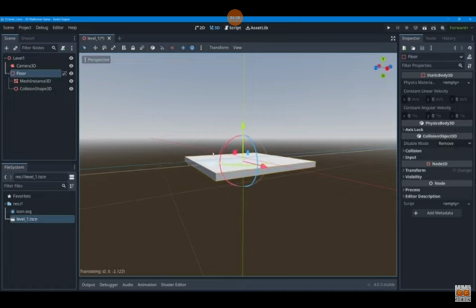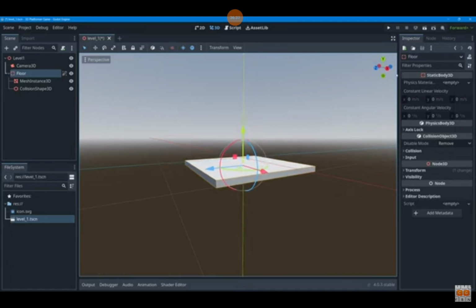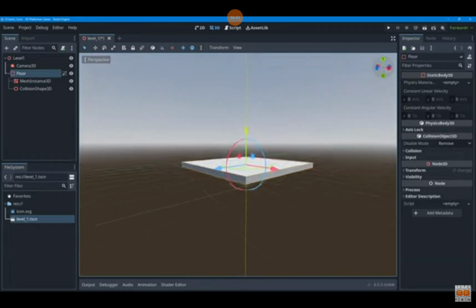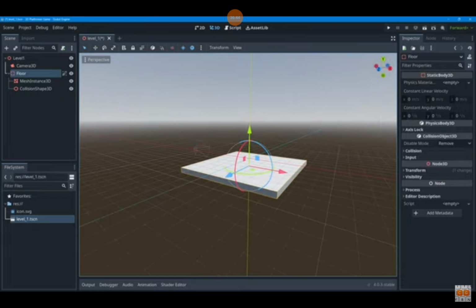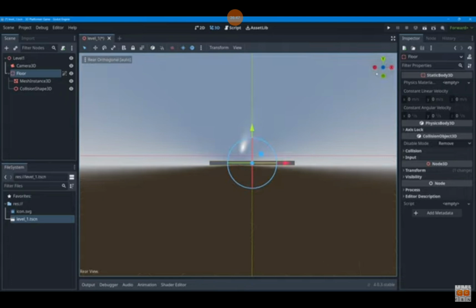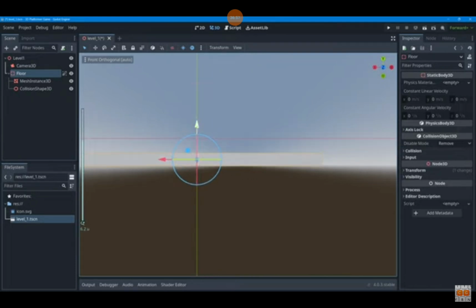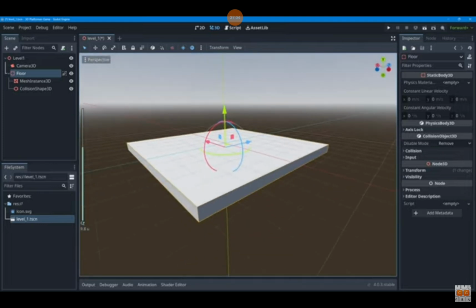So if I move my floor down just a little bit, in fact, what I'll do is press the Z button up here in this gizmo on screen that shows me which directions I can see my scene from. If I click on the little Z button, it'll take me straight to my rear orthogonal view. But if I click on that button again, it'll take me to my front view. What I'm going to do is move my floor up so that the top of the floor matches where the red line is, where that grid is in my scene. I want the floor to just meet up with that. So that's going to be the floor in my game level, okay?